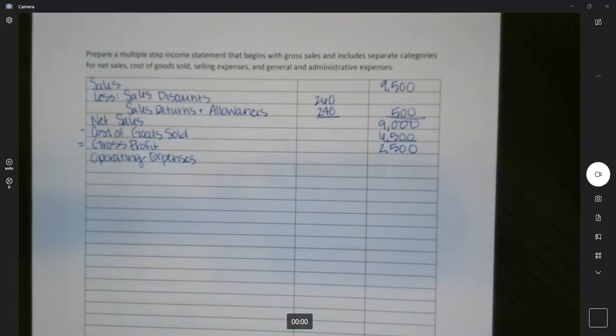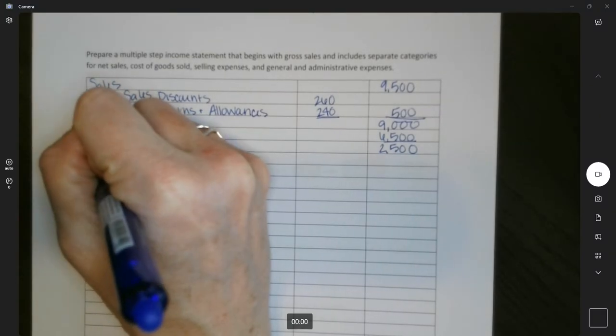To start to prepare you for managerial accounting, they do have you separate these into selling expenses and general and admin expenses. My tip for knowing whether it's selling expenses or not is if it involves the salespeople, in terms of where they sell or them selling, or if it involves advertising, those are part of selling expenses. Everything else that takes place in the office is an office general admin kind of expense. So we'll start with selling expenses.